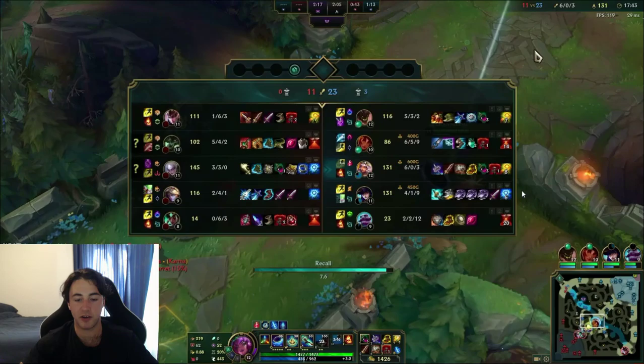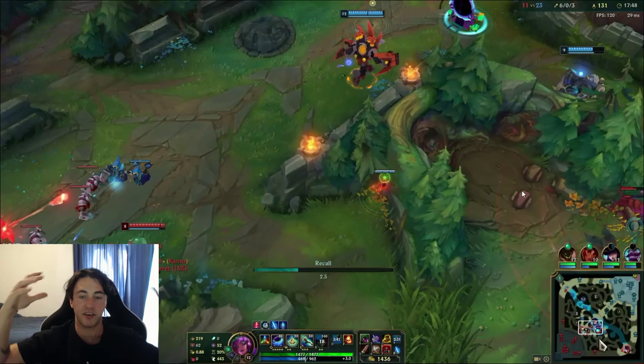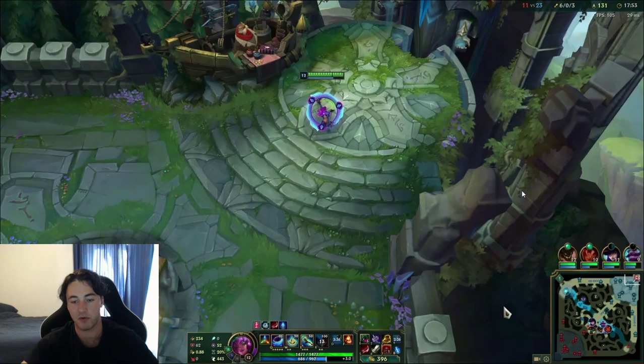We're not a siege composition. Yes, we have Caitlyn, but again, we have Malphite. We need to dive or we need to push out the sides before we do something. Otherwise, we're just going to get really far behind. So now I've got my two core lethality items, which is really, really strong. I'm pinging Dragon as the next objective.